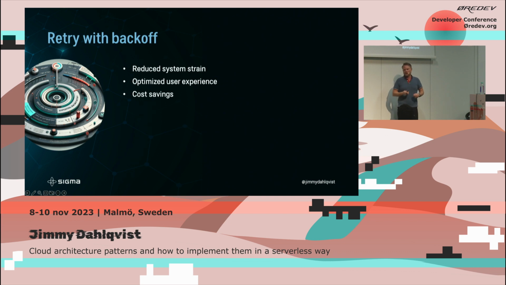And what do I mean when I say we're going to retry with backoff? We get a failure from the delivery service. We can't schedule the delivery. So we retry. Still get a failure. Then we pause for 1 second. If we keep getting a failure, we pause for 2 seconds, 4 seconds, 8 seconds, 16 seconds, whatever time we want. We have an exponential backoff. We wait more and more between the retries. That will help us reduce the strain on the delivery service that is failing, and help it become healthy again. But there is a caveat with this, of course.